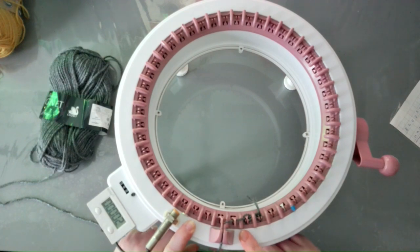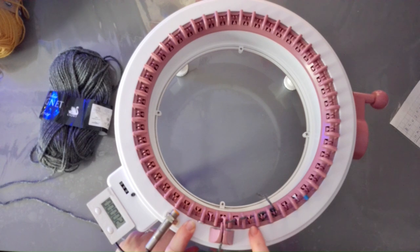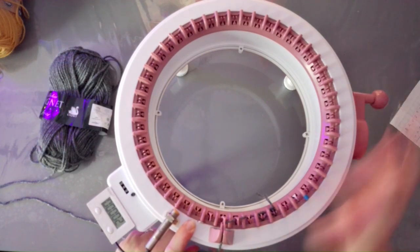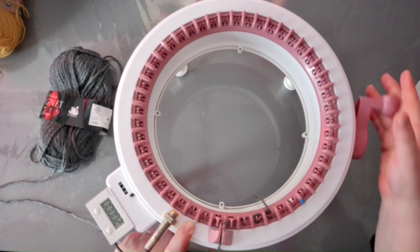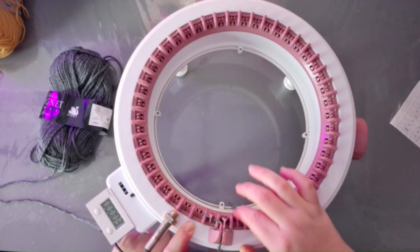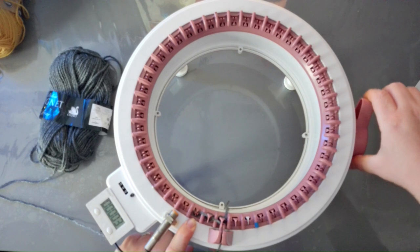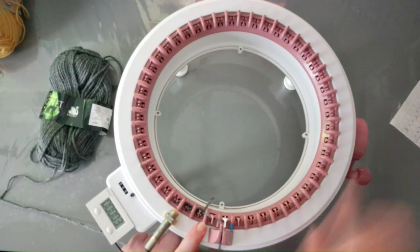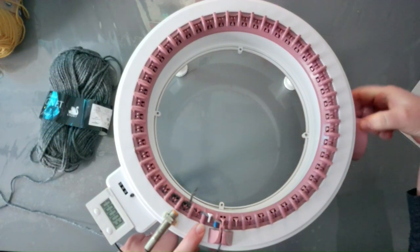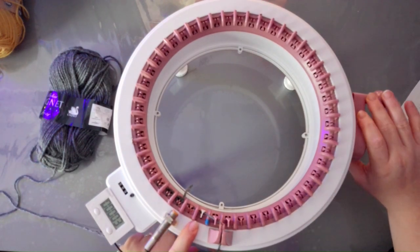At this point, I'm gonna increase one in this direction. So I'm gonna have the third needle picking the yarn and pulling it down, and I'm gonna have the fourth needle as a help to bring down the yarn. I'm gonna go now backwards. So my third needle is knitting, my second needle is knitting, my first needle is knitting, and I need to increase on this side. So I'm gonna knit an extra one. And the white needle is the one helping me to pull down the yarn.